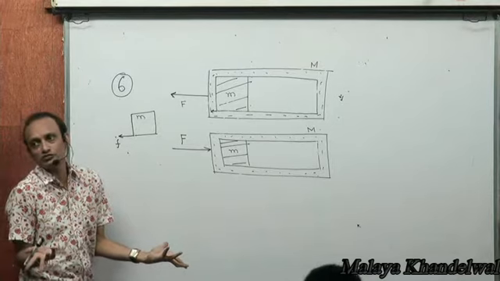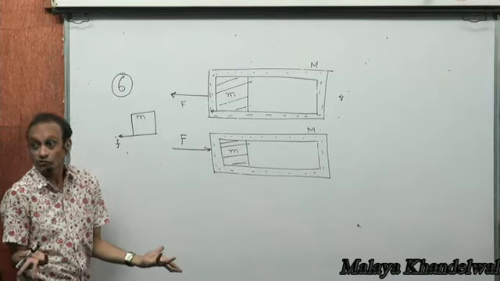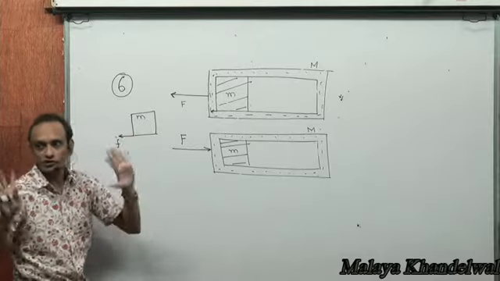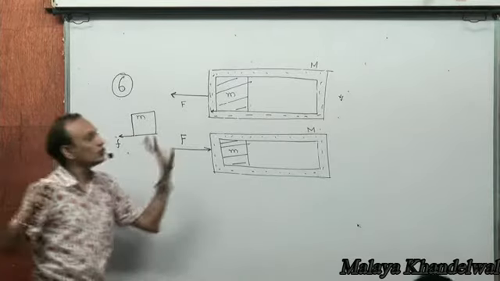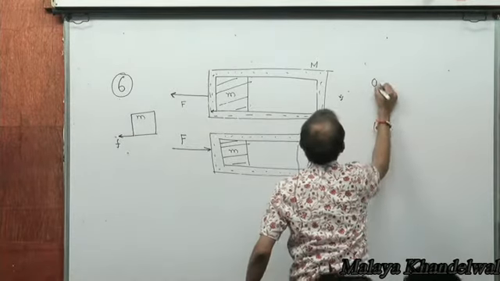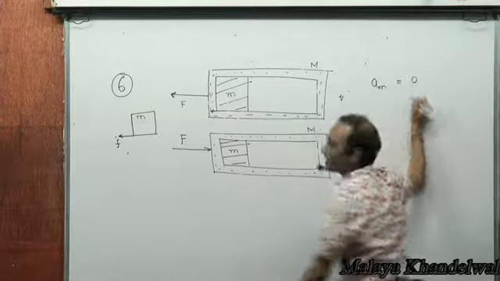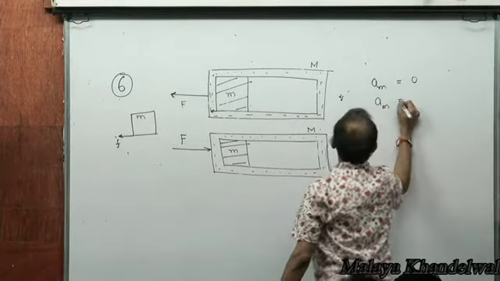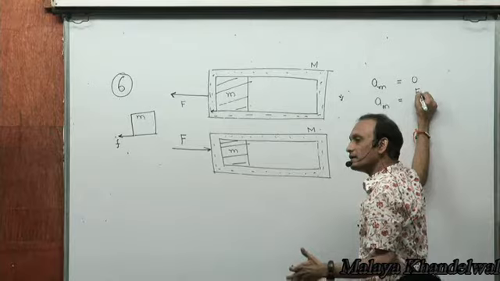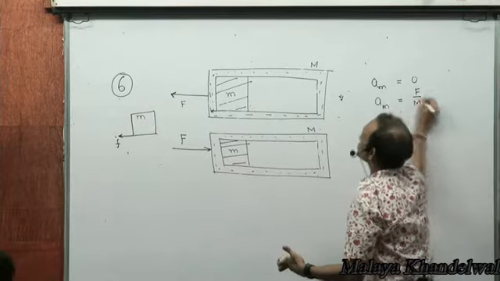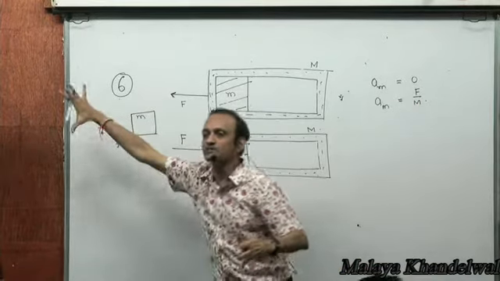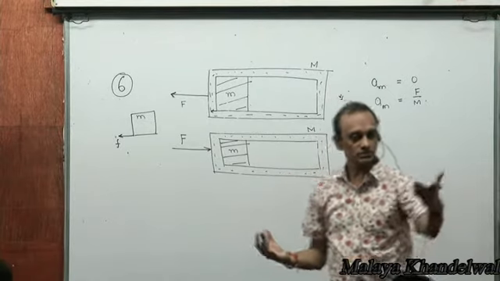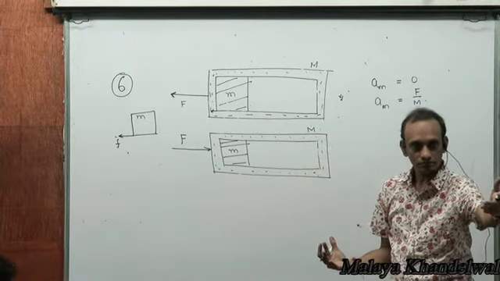What force will cause it to move in this direction? Friction, but there is no friction, right? How would small m move? Small m will therefore not move. So what is the acceleration of small m? 0, right? And what's the acceleration of capital M? F by capital M, right? Because only capital M is moving to the right, F by capital M is the acceleration. Did you understand this? No.